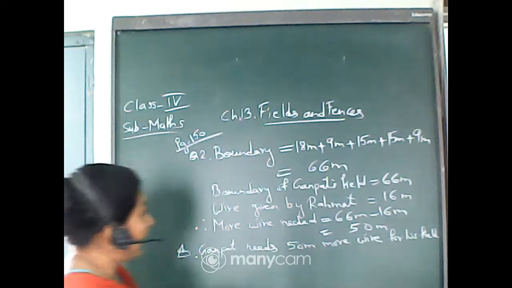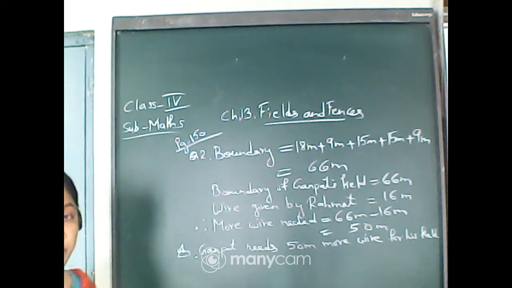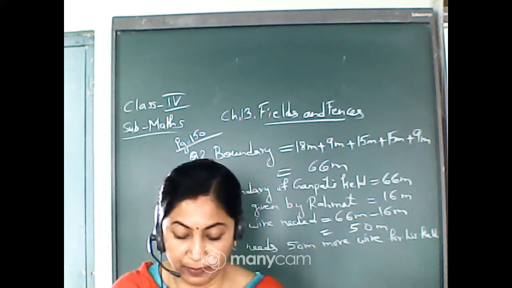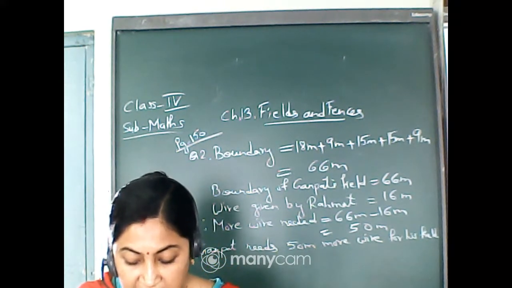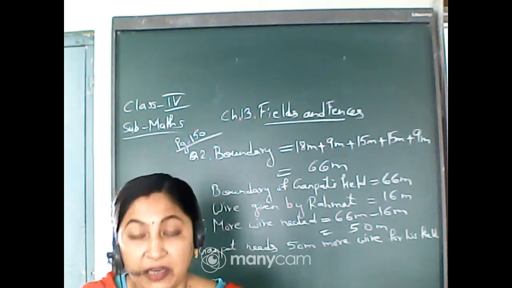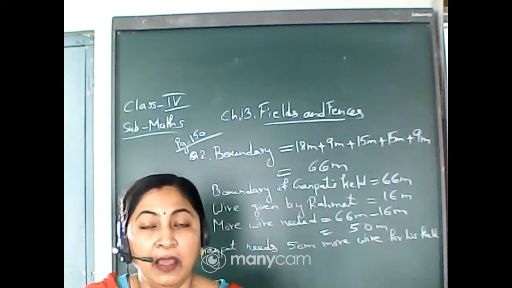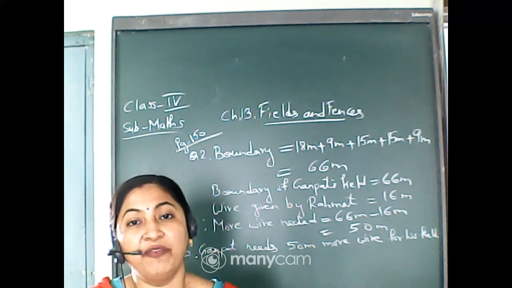Okay, so this way you will solve the perimeter of different fields, and the wire required to fence that one. Now come to page 151. See, in page 151, practice time. Here are pictures of some more fields. Find out which one has the longest boundary. That means here in the practice time, you just have to add and find the boundary, or the perimeter of the different fields.